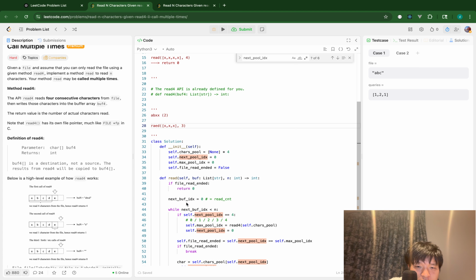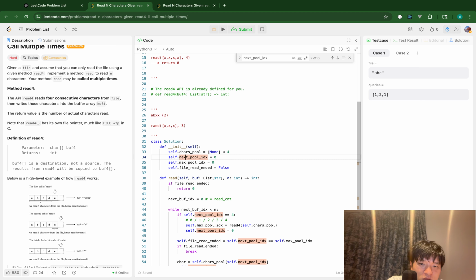So in the first call, in line 44, next buffer index is still 0, which is less than 3. And in line 45, next pool index is now 0. So I go to line 47, and I will read file, and I get ABC in chars pool.